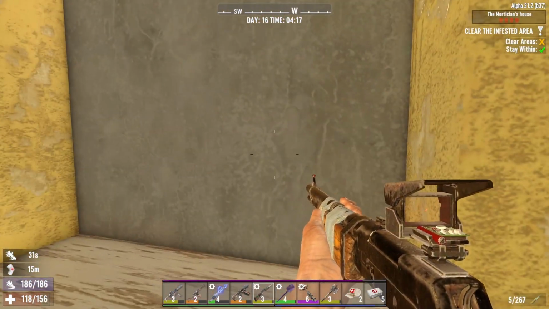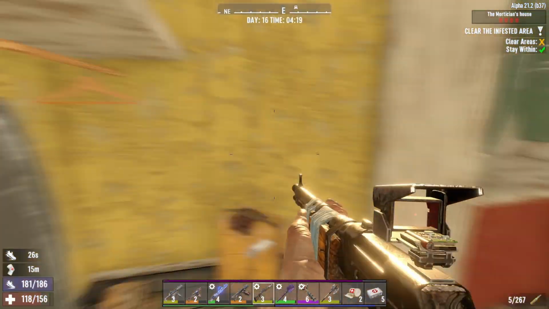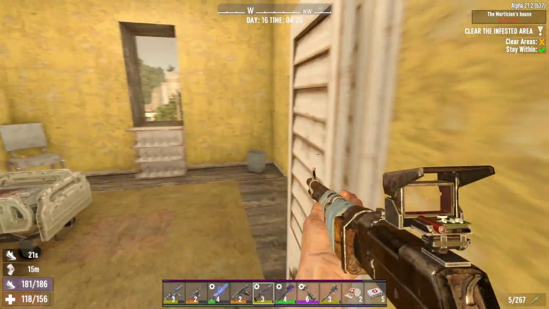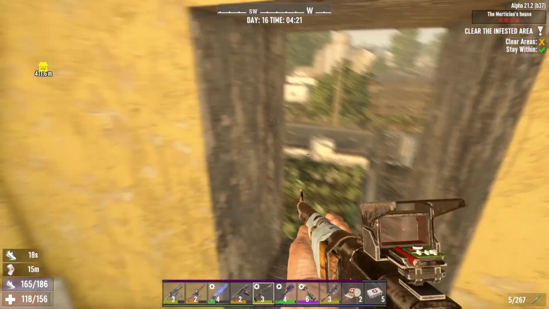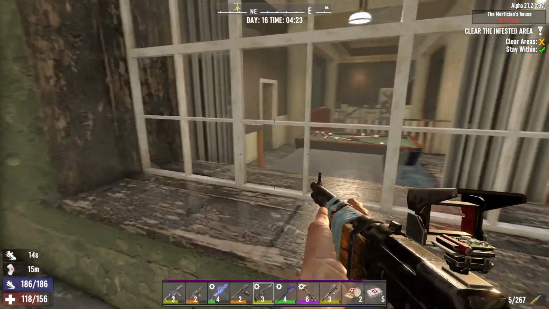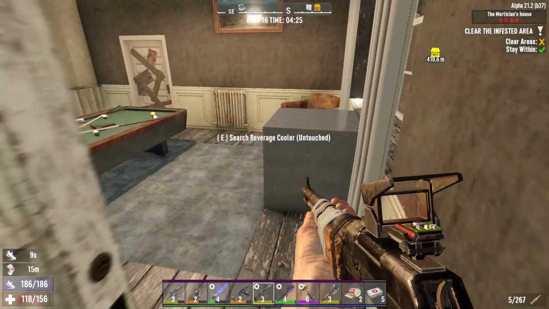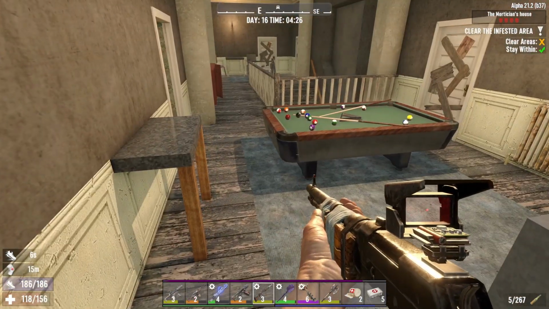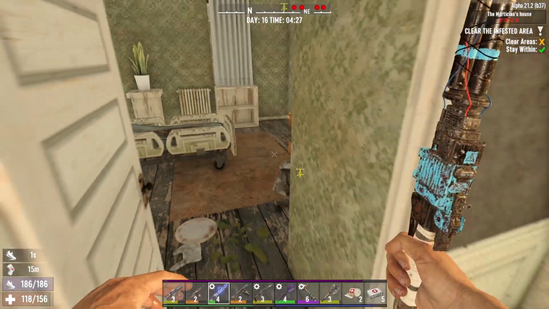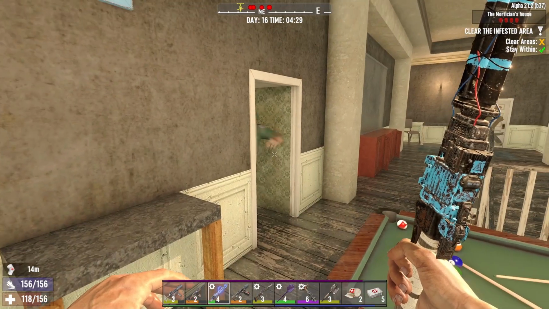Wow. Wait a minute. That's weird. It looked like a double-sided mirror for a moment. It's probably just a mirror, I would assume. I was about to say, that's suspicious. We got a few. Come on out, guys.